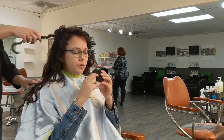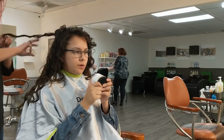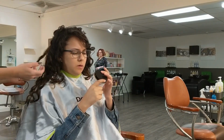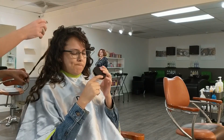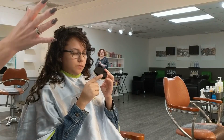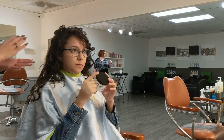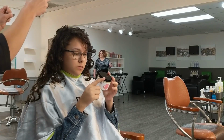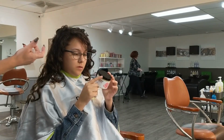One that I've seen used that way, I think it's called Beautiful Mess. DevaCurl? Yep. So this is going to be more soothing, as far as it's going to add a little bit of weight and hydration. Beautiful Mess is more of an actual pomade. It has more tack and sticky. It's going to stick things together and give it a lot of bounce. So they definitely behave similar but differently.